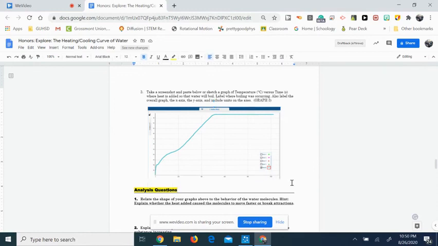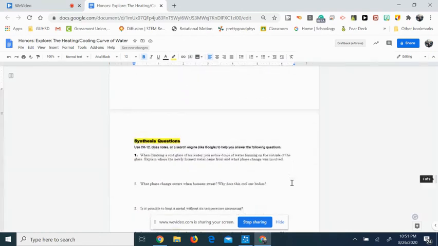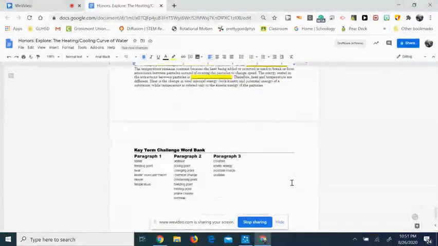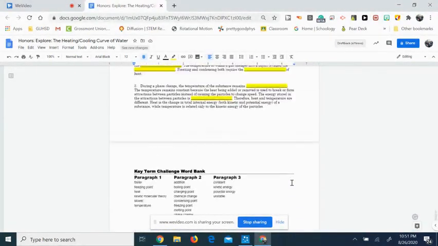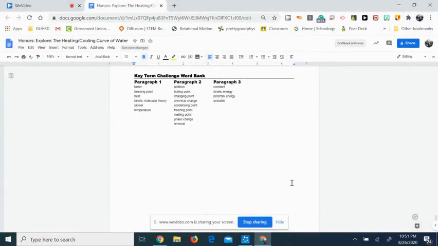So what you are going to do now is answer these analysis questions based on all of your observations. Answer these questions and tell me what you think, and then you're going to answer some multiple choice questions at the very end. Finally, you're going to fill in the blanks of an essay, it's like a fill in the blank essay. And then you're going to find a diagram online, or use a drawing, to fill in a table right here. You're going to fill that in for the full cooling or heating curve of water.